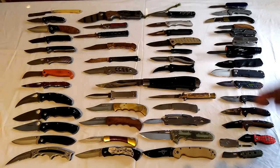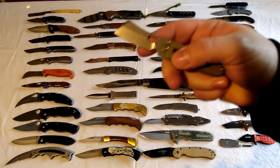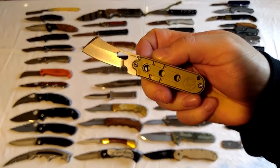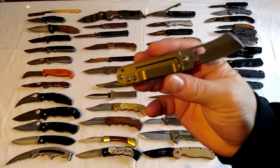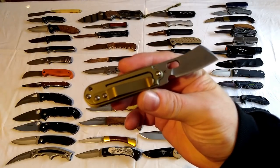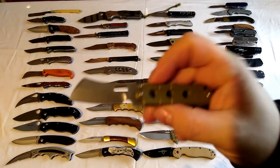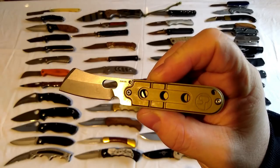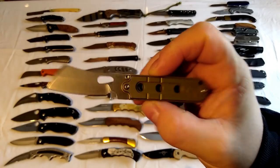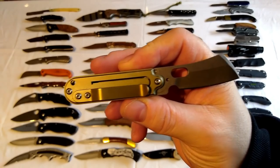These are what I call my EDC knives, most of these. So the first one - this was from GearBest, can't remember the name of it. I don't even think they had a proper name for it, but it's a knockoff or copy of a custom knife. You can get quite a nice little knife - I think this may have titanium scales on it as well.